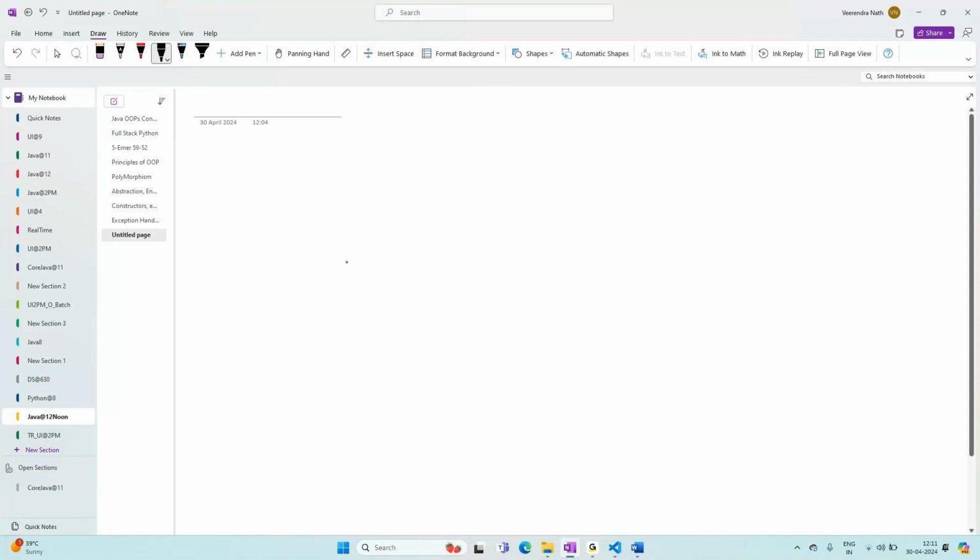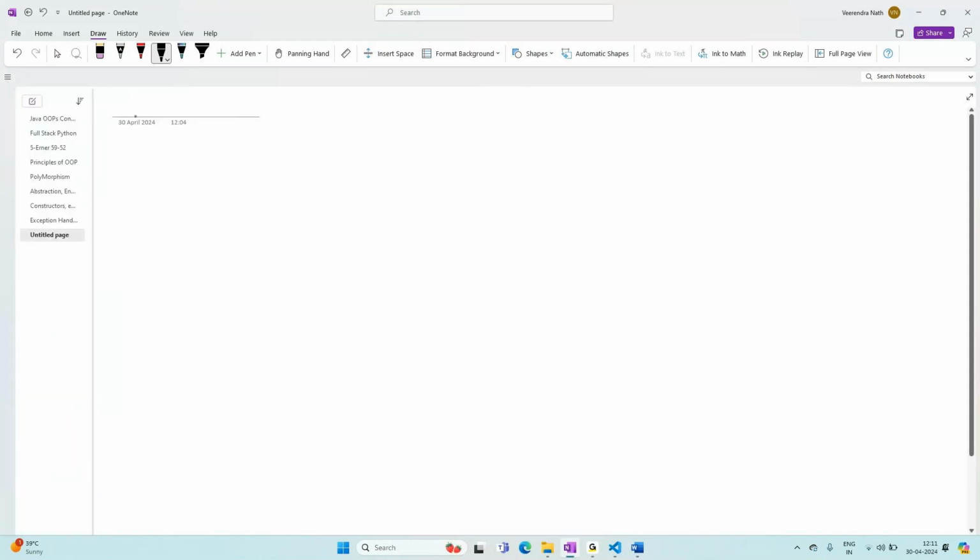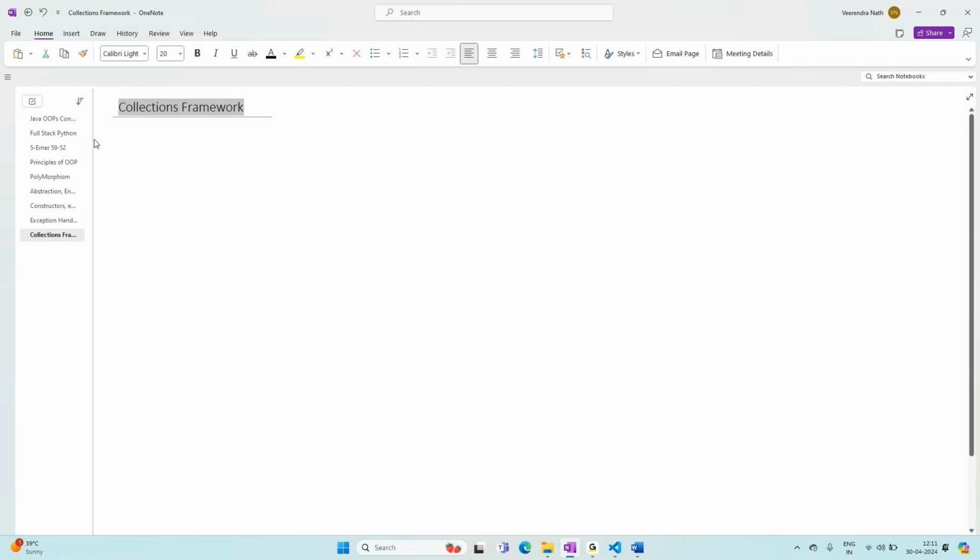Okay. So in today's session, as I told you, we will talk about the collections framework. Collections is very important, not only for Java 8, but for your future. When you go into the industry, nowadays everything is using collections only. So basically, collections is a framework. Up to now, you have seen arrays.